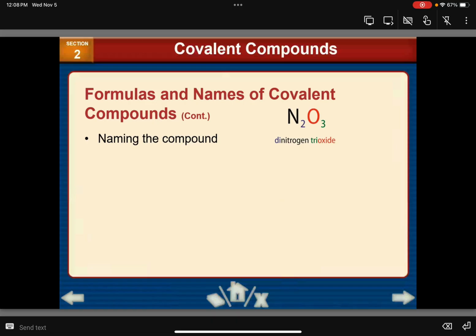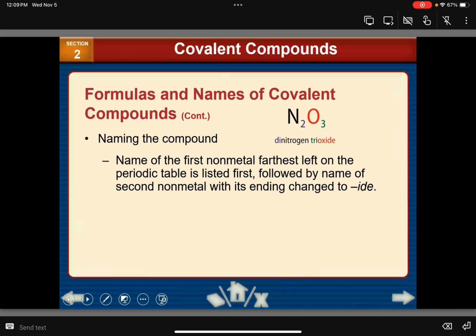And then we have oxygen here. And how many do we have? And what's the prefix for 3? Tri. And so we're still changing the ending from oxygen to oxide. But we're putting that prefix on there and we get trioxide. So it literally just tells us everything that we need to know about what elements are present and how many of each of those elements is present. So these are the easiest ones to do because of that.